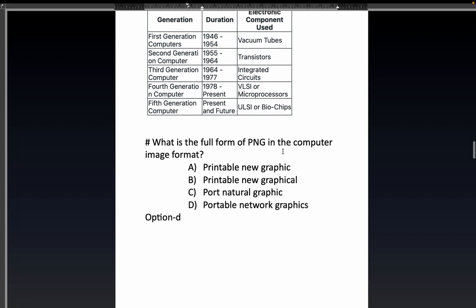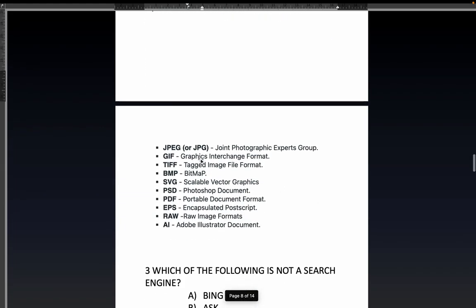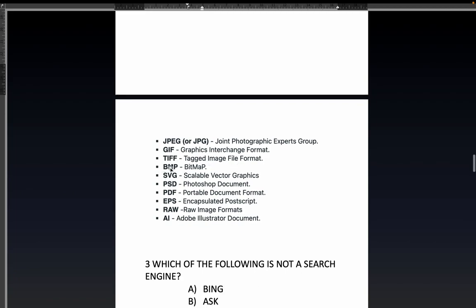What is the full form of PNG in computer image formats? Option D, Portable Network Graphics. JPEG or JPG: Joint Photographic Experts Group. GIF: Graphics Interchange Format. TIFF: Tagged Image File Format. BMP: Bitmap.